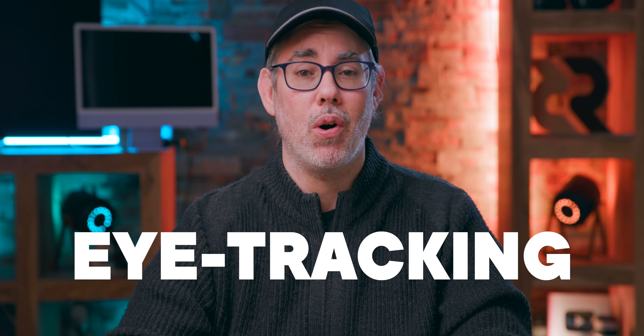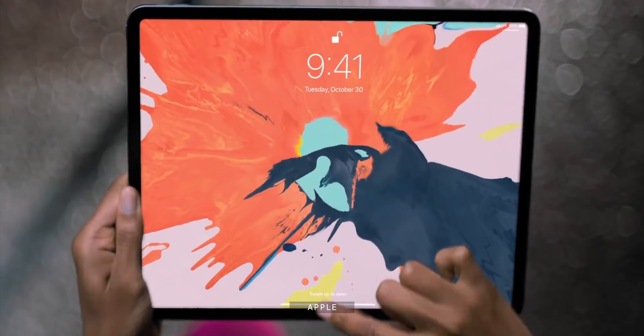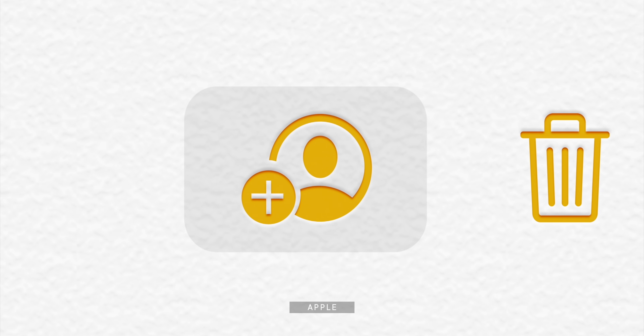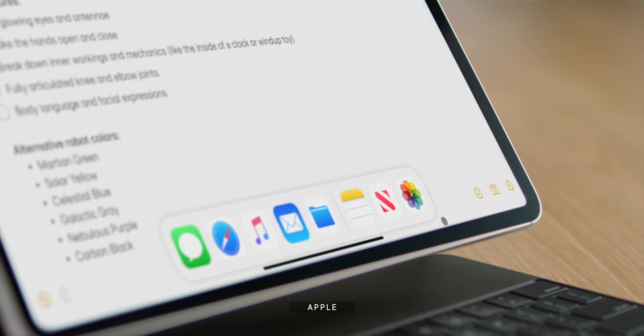I am entirely here for it because there's eye tracking support, which is starting with the iPad and it's going to work integrated with Made for iPhone eye tracking accessories, so that the iPad's cursor will just follow your gaze as you look across the screen and then perform an action like a tap when you stop and stare at something.